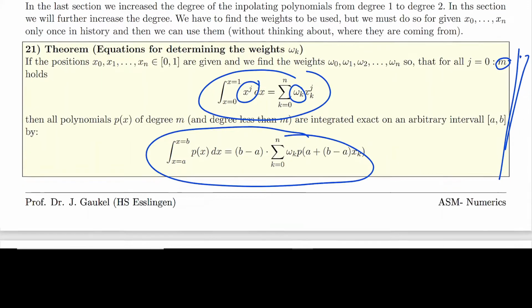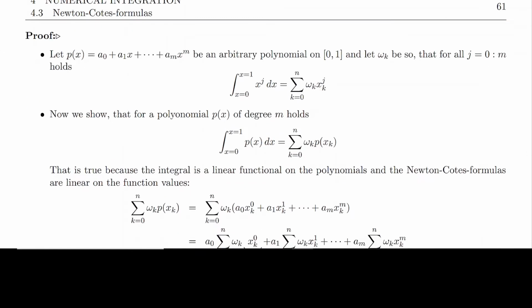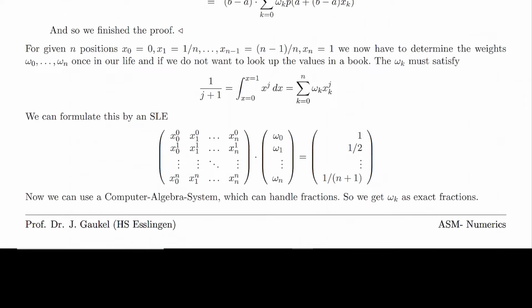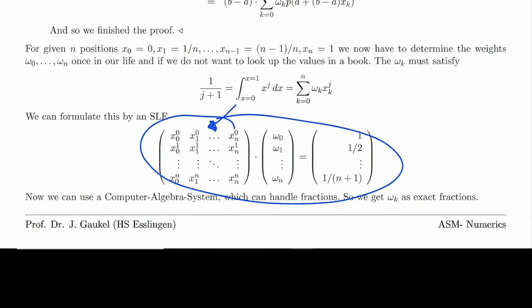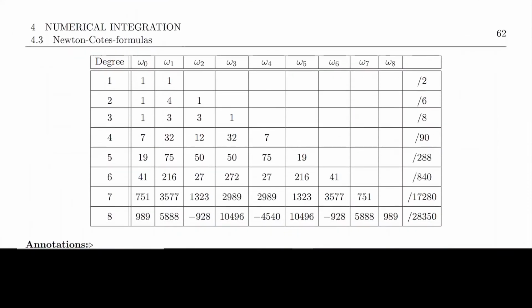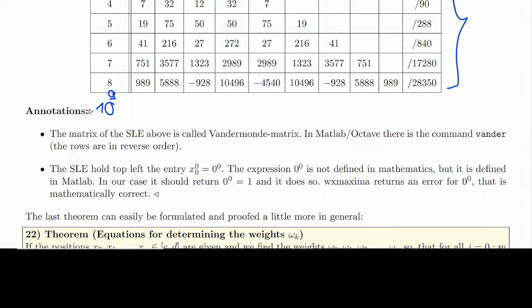How did we find the weights? We talked about that in our first video. First the proof for the theorem, and then we said, okay, let's use that matrix, let's use that right hand side, and then we can find these weights. We have a system of linear equations, and so we can solve that system best if we use a computer algebra system. Okay, and if we do so, we get this tabular. In the German version of Wikipedia, there are also lines for 9 and 10. And then we can use these weights.